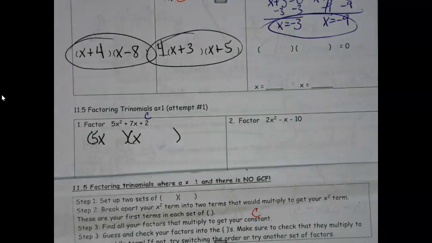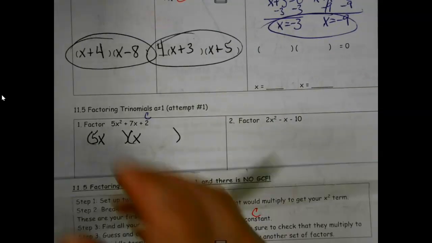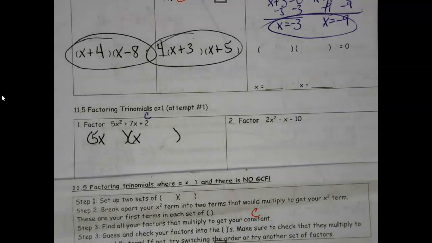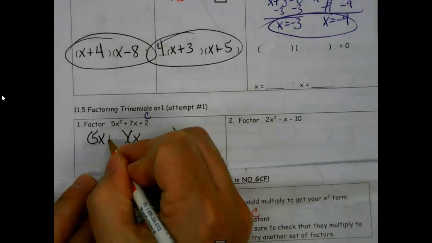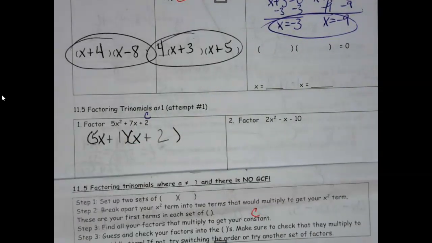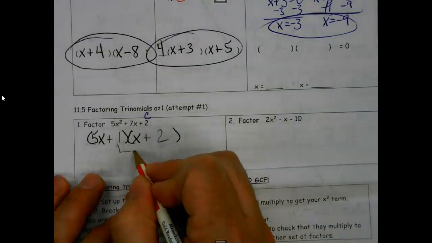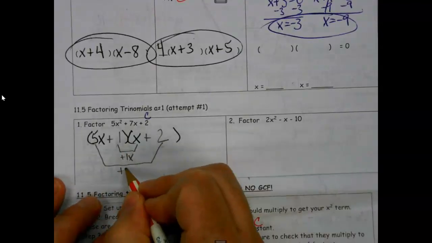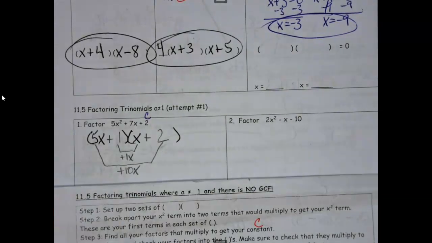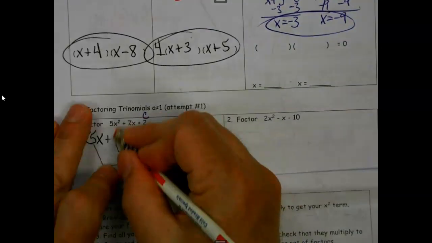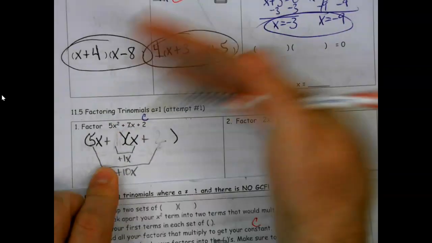So now I'm looking. Now this gets a little different. So I go and I'm like, well, 2, the only way to get 2 is 1 and 2. So this is where I'm probably going to use a pencil. Well, let's see. So if I do 1 and 2, let's do a little testing. We're doing the inside and the outside ones. Now, when I do that, does 10 plus 1 equal 7? No. That didn't work out so well, so just a minute.